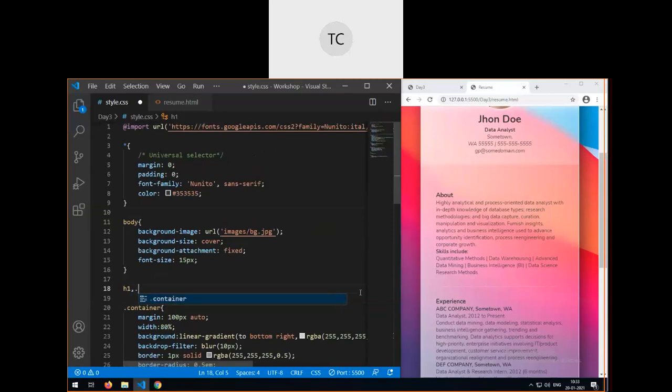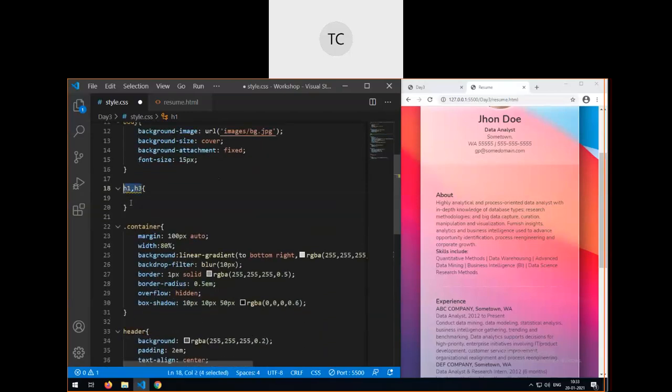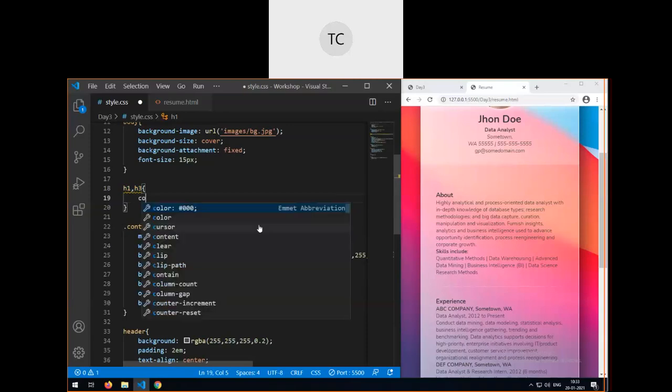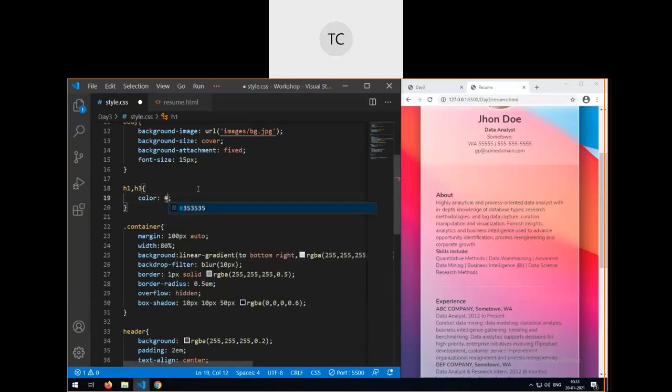Along with that, I also want to apply the same property to h3. We can do that with a comma. We can combine multiple selectors using a comma. And for all headings, I want some color different than gray. I've picked that color code from this background image. So let me directly have that color code. It is something like 69007F.